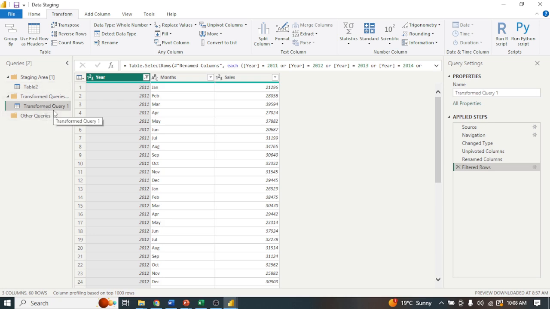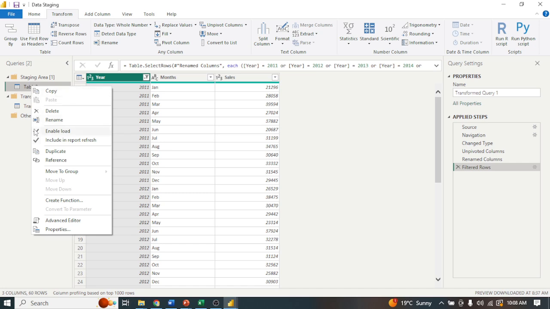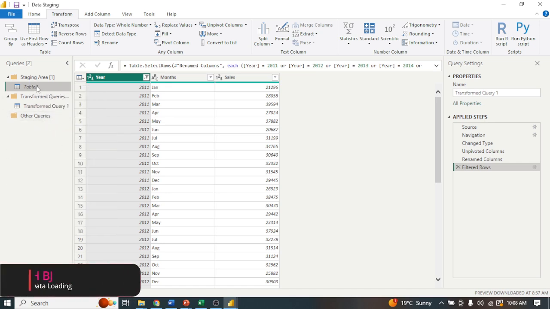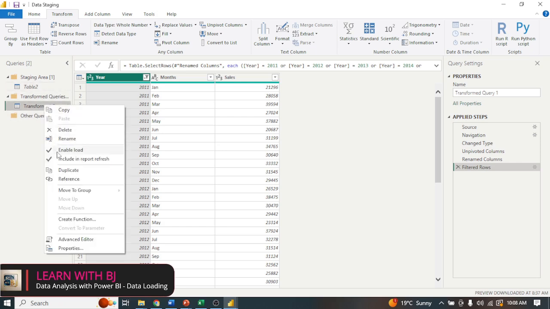So for us not to load this table 2, we need to right click this table 2 here, and then untick enable load. So we don't want it to load, so we will untick this enable load. After unticking, we have the italicized text for table 2, and this other transformation is still enabled.